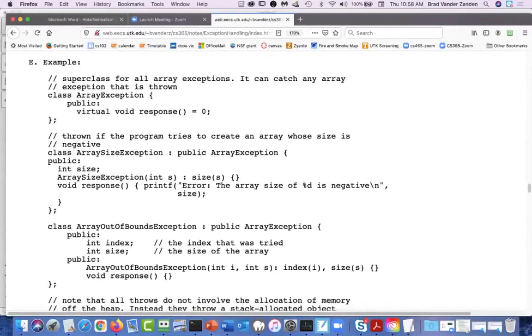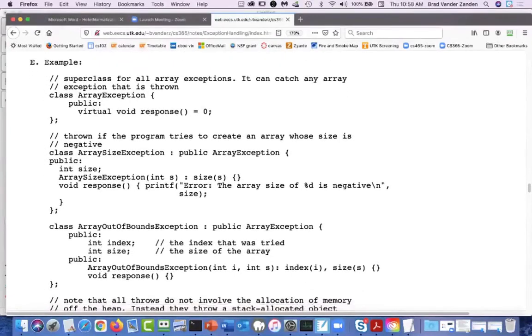So here is an example where what I want to do is write an array in C++ that does bounds checking. So if you try to use a negative index or an index beyond the size of the array, it will throw an exception.